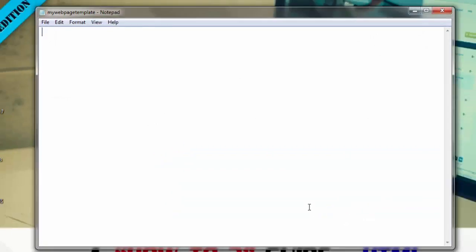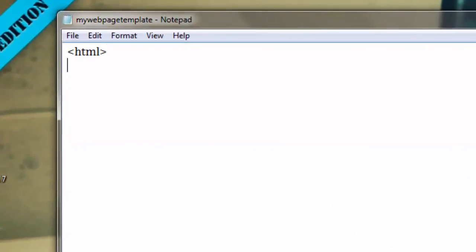After saving your file, you will start creating your first web page by typing in the opening HTML tag. After you type in the opening HTML tag, just go to the next line and type in the opening head tag. On the next line, type in the page title. Let's say you title this page sample page title. Make sure to close the page title with the closing title tag.